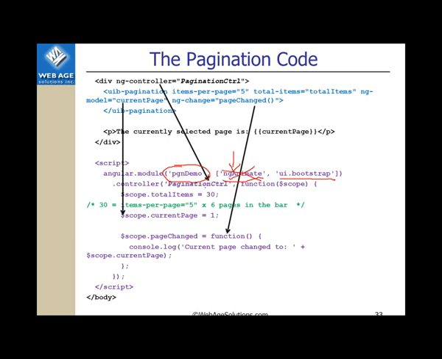We specify the controller, which acts as that binding bridge between the UI and your model. And we specify a current page, which is a model. So if you set it to 5, then automatically the 5th element would be selected. And whenever there is a change caused by the user selecting a specific page or going back and forth, you would be notified by the callback on page changed. Right, and that page changed is specified as a directive.